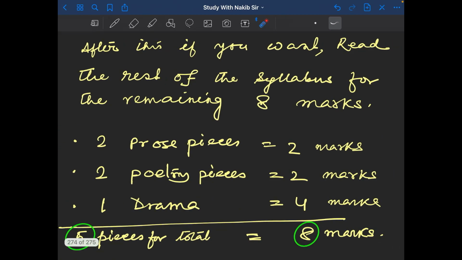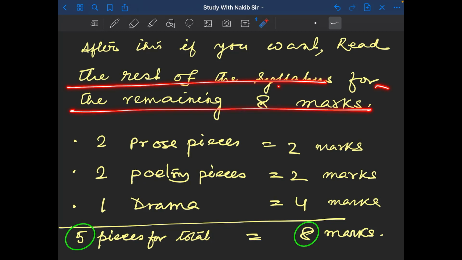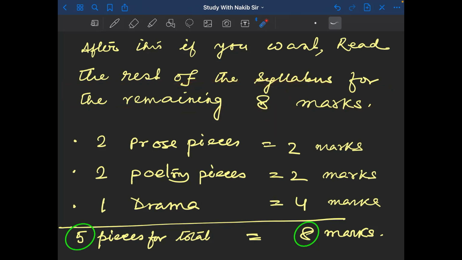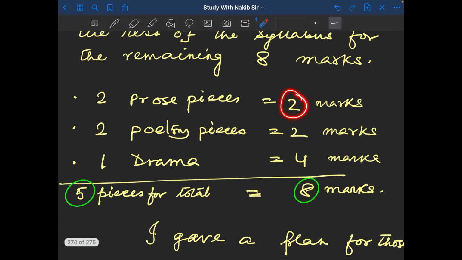Okay, but after this, if you like, if you have huge energy, read the rest of the syllabus for the remaining 8 marks. No problem. 2 prose pieces for 2 marks. Read if you can. What's the problem? These 2 marks will be managed, and 2 poetry pieces you have to read for 2 marks.